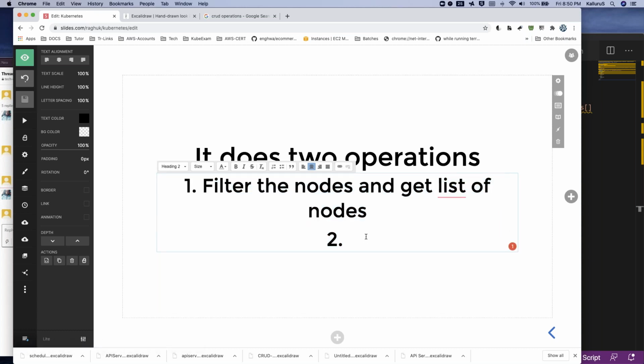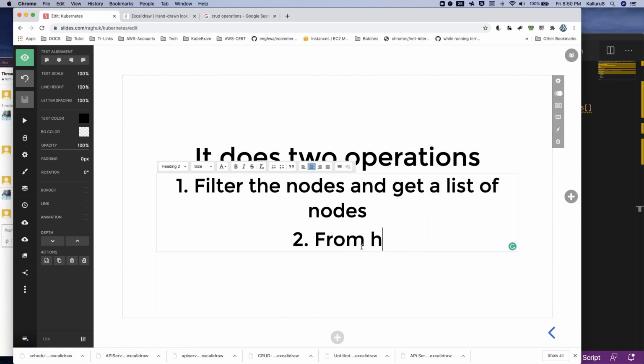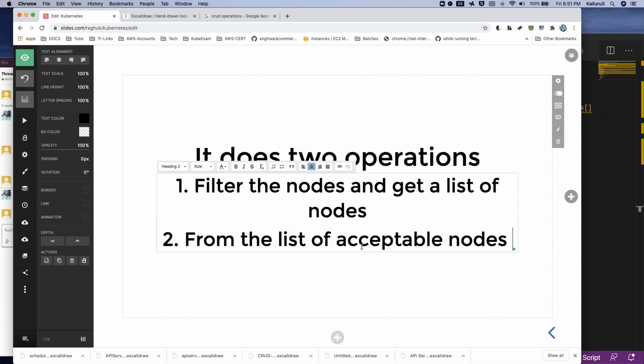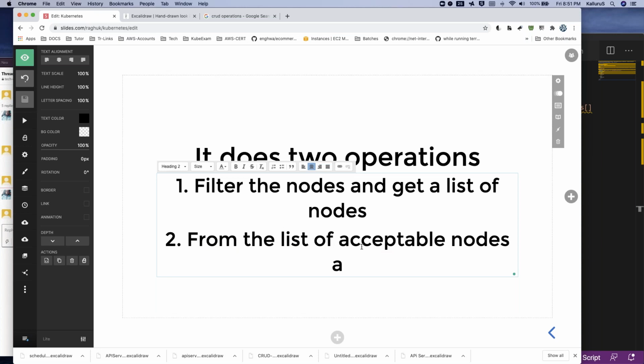The second thing it does is, from the list of acceptable nodes it got, it has to choose the best one.